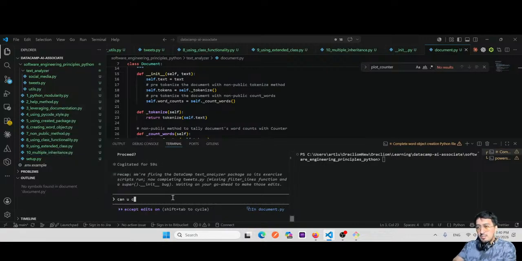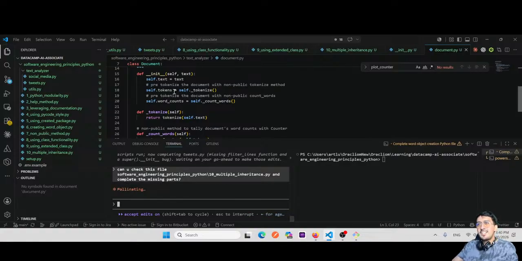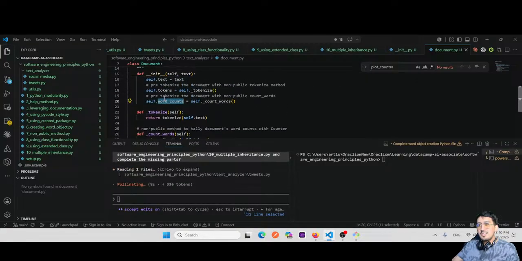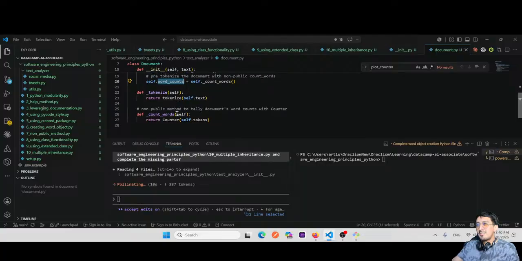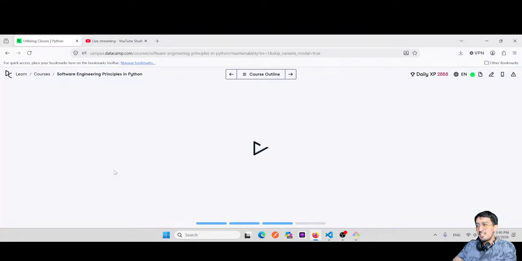Correct. Can you check this file and complete the missing parts? Because I think that in the document, which is here, we already have this, but now here we need to define a new method called plot counts, which is something that we didn't define in any of them, but now we need to define it.